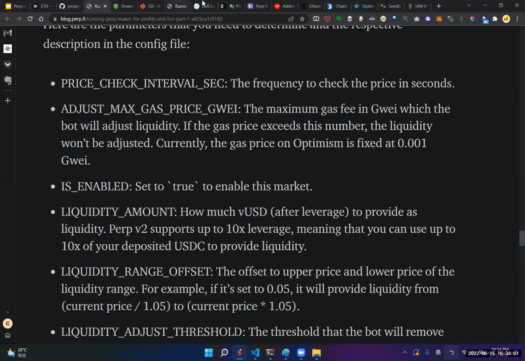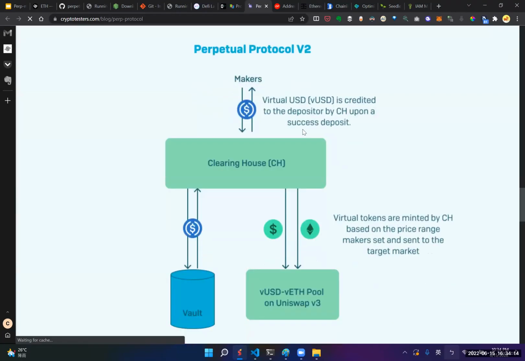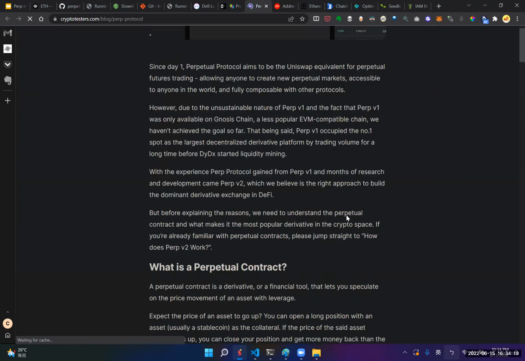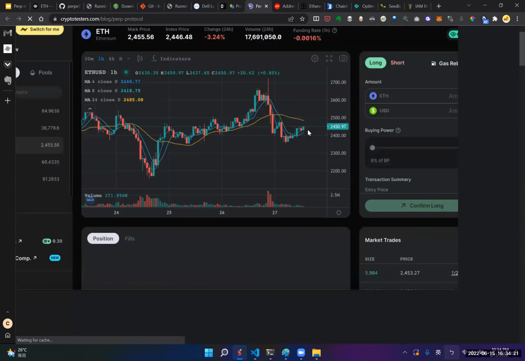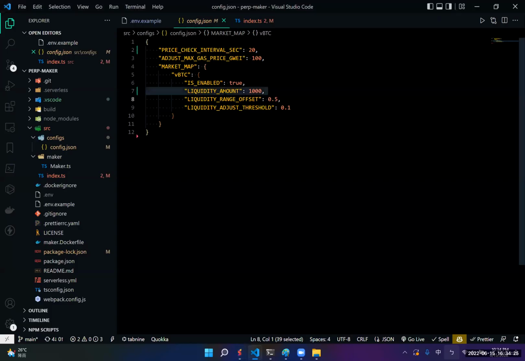As I mentioned in the beginning of this workshop, when you deposit USDC on Perp V2, you will get 10x the amount in virtual USDC on the balance sheet of the clearinghouse. So the value over here is the virtual USD that you want this bot to provide liquidity with.